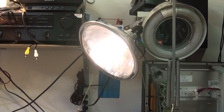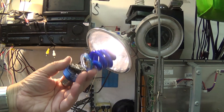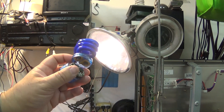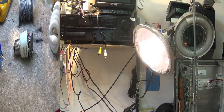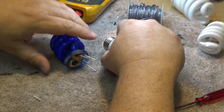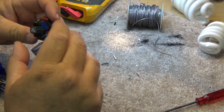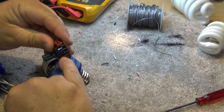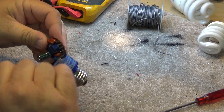I have a decorator bulb here that has failed in exactly the same way. These ones are a little more expensive, so I might try this repair on it — I put it out at Christmas time for decoration. On this one, the tube itself is okay; it's the ballast that's bad. I believe the problem is this capacitor here — it's all burnt down the side. I think this cap shorted out on the ballast.